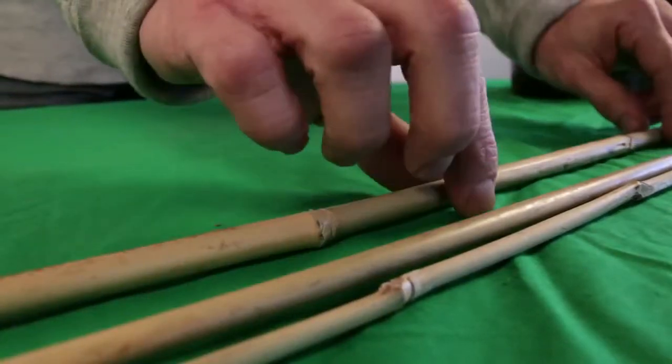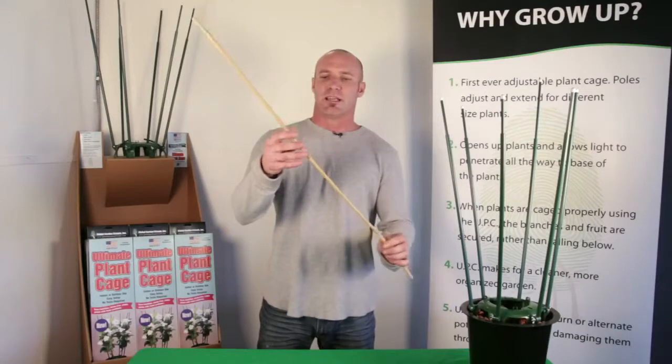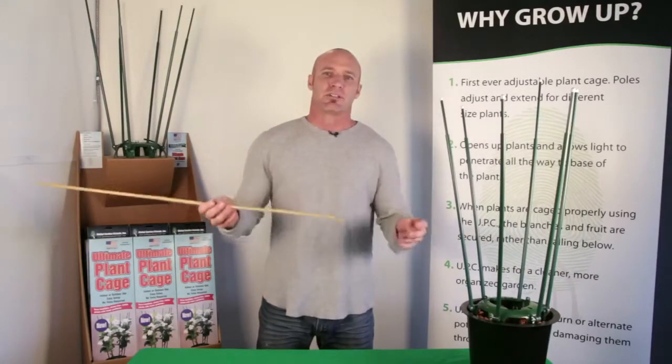Okay, so if you're like anybody else, I'm sure you spent lots of money on building your garden, your grow room. Without the proper foundation of plant support, it's like driving a fancy car with junky tires. It just doesn't make sense. So I want to talk about some of the alternatives to the Ultimate Plant Cage that have been out there for years, and one being the old caveman style bamboo. It's so old and outdated for growing indoors.